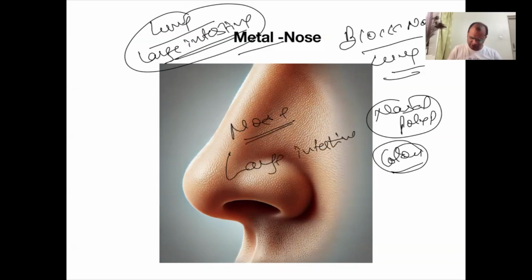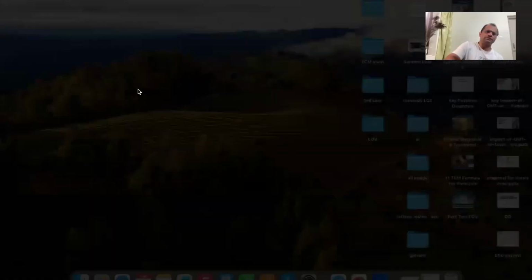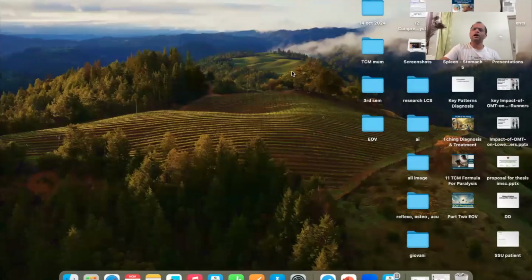The person has constipation, the person has indigestion, and will be suffering with a problem of the nose, some nasal polyp or some different problem of the nose. So if the person has a nose problem, we have to treat the lungs and the large intestine. We will clean the colon. अगर किसी व्यक्ति की नाक बंद रहती है या नाक में और भी कोई प्रॉब्लम है, nasal polyp है, some other problem in the nose, we have to clean the large intestine. We have to work on the colon.